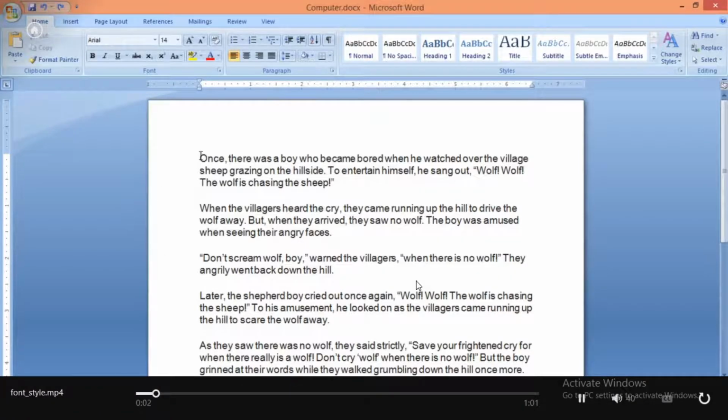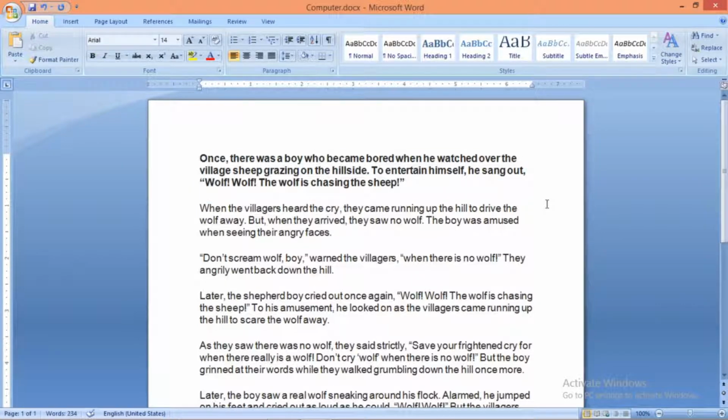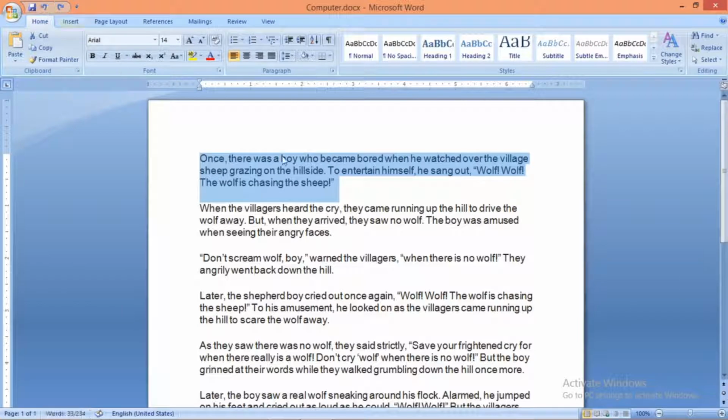See, first we have to select the text, then from the Home tab, Font group, B, see, this is bold. Okay, now again I have selected this, so I will show you how italic will look like. This I we will press to get italic style. So this is italic style.